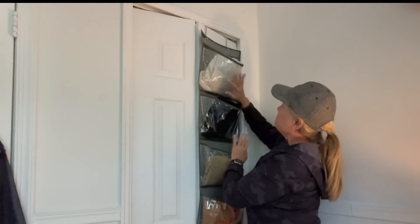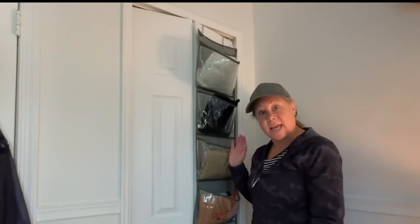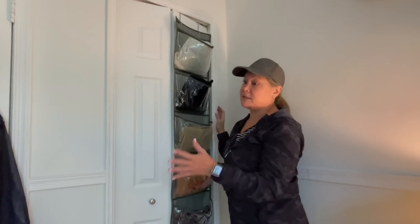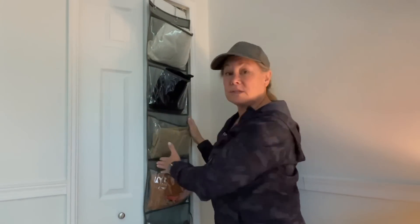Now I have my sweatshirt, my sweater, my shorts, shirts and tank tops, a couple of nice little blouses, and another pair of pants and workout pants — everything's hanging here. So I don't have to worry about trying to put it into a drawer because I don't have a drawer, but every room has a door, so you'll be able to hang something like this. And as you saw, it fit perfectly inside my suitcase.